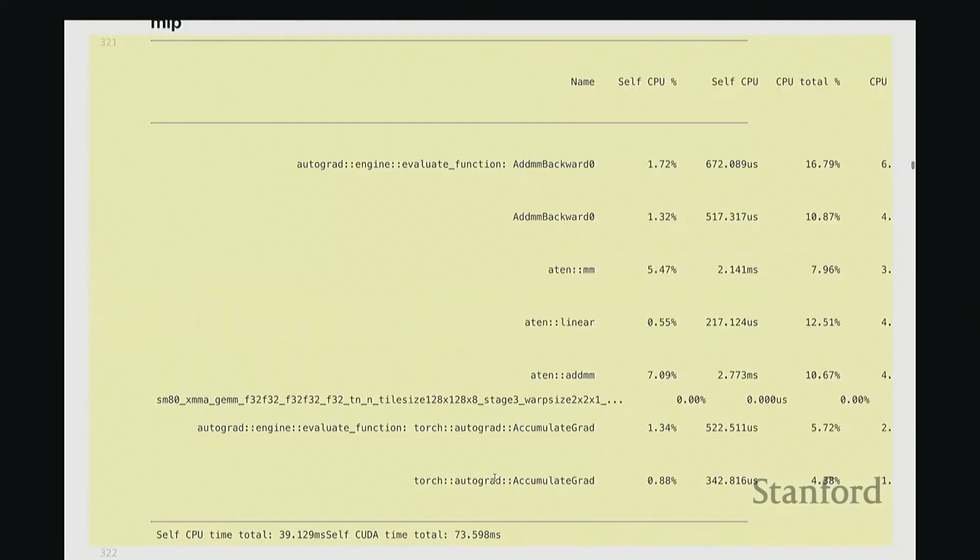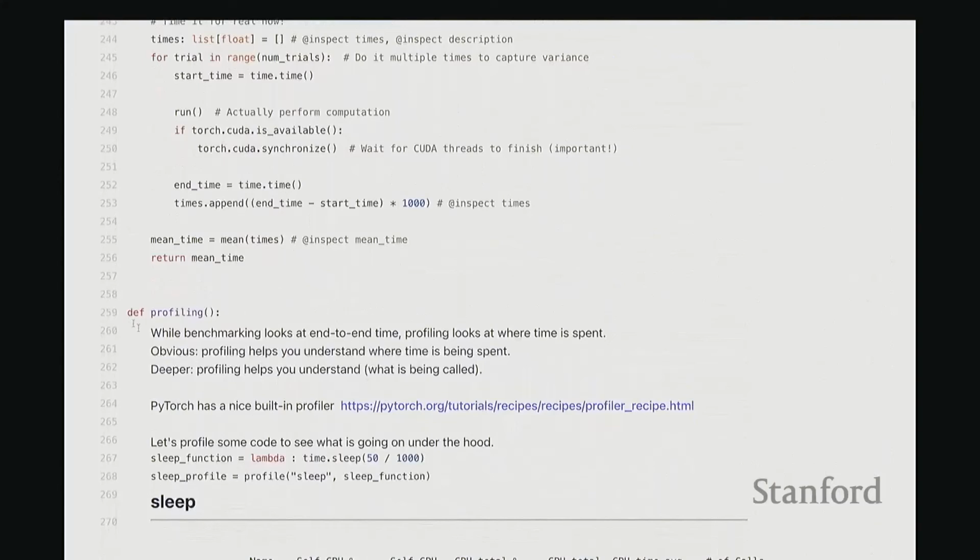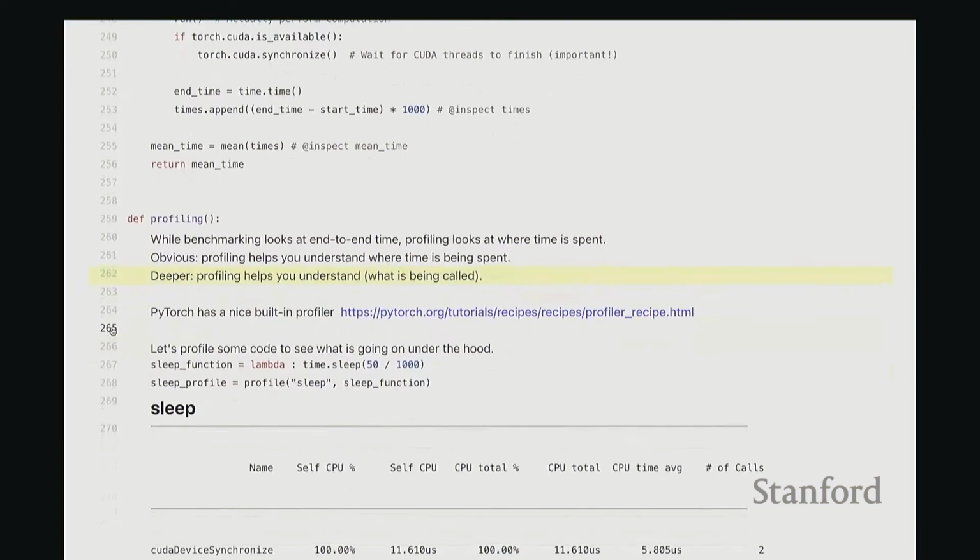And so what we would like to do instead is profiling. This is going to be a much more fine-grained object. Profiling is really nice because it not only helps you see where the time is being spent, which functions, but when you look at what you're calling, usually you interact with the PyTorch interface, the parts of PyTorch that you call.